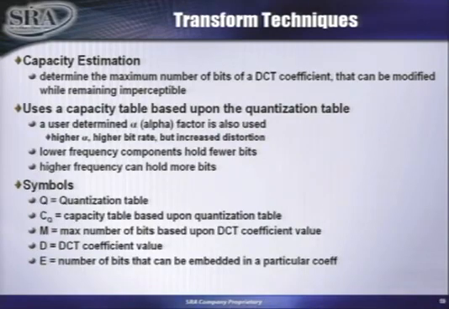So basically it takes a log base 2 on the quantization table and gets a number. And then it takes a log base 2 of the discrete cosine transform, the magnitude of it, since you can't take a log of a negative number, it just gets the magnitude. And says how many can I hide in there? What's that value? And takes the lower of the 2. So it's kind of based on both the quantization table and the actual discrete cosine transform values. Here on the screen now is just some of the symbols. Q is the quantization table, C is the ultimate capacity, M is the max number of bits, D is the DCT coefficient, and E is the number of bits that can be embedded.